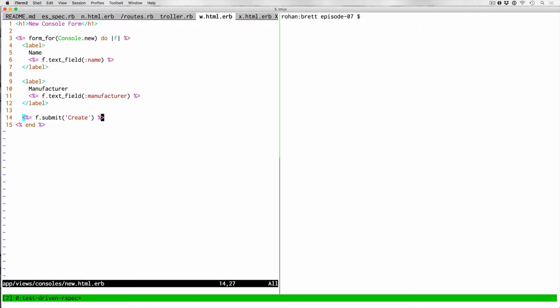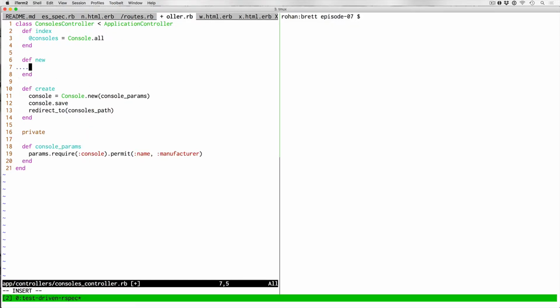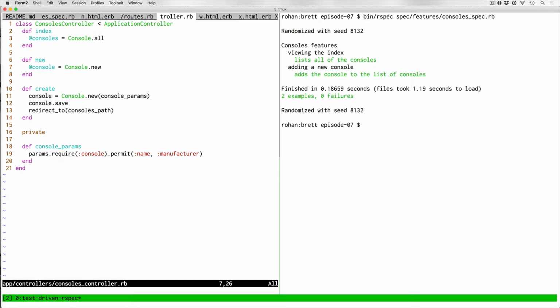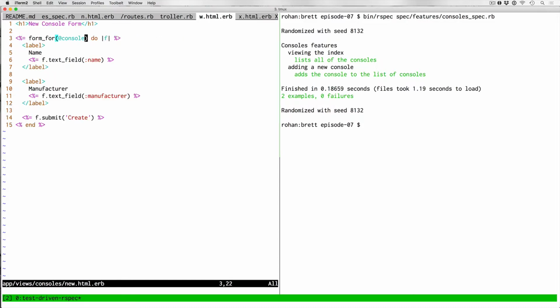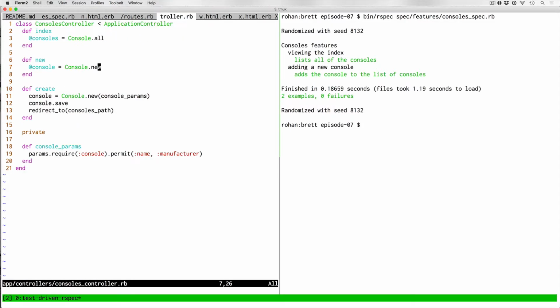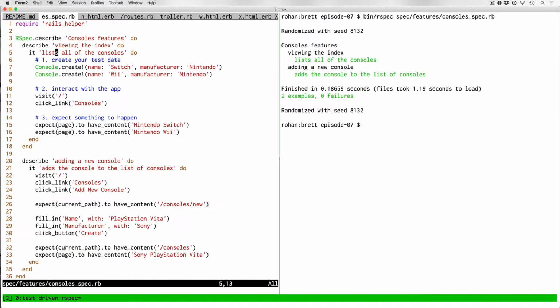A few things that come to mind for me right now are this Console.new. Let's actually make that a variable of console. Pull this out into our controller. And then here in new, we're going to assign console to be Console.new. I think it just follows the other paradigms and goes along with this assigning of the variable and using it there. Run the tests again. Make sure it's still passing. Great, it's green, it's still passing. Is there anything else we want to change? I don't think so. I think that's looking good to me right now.